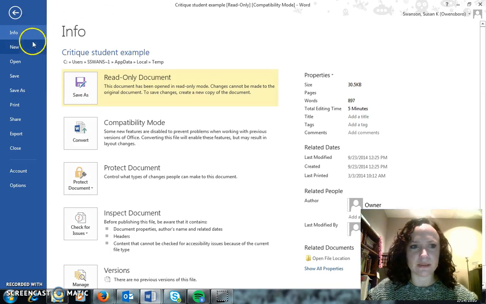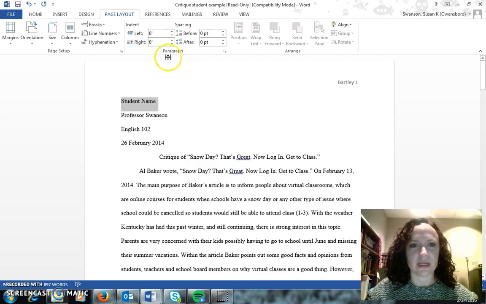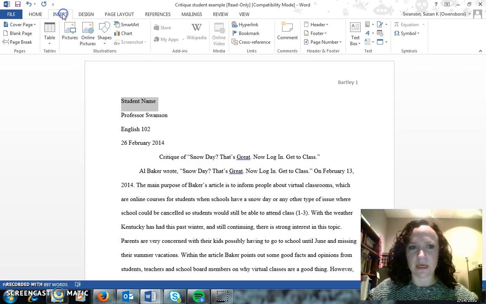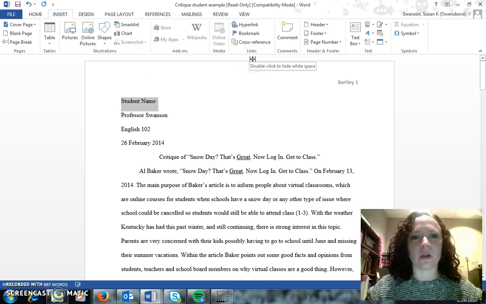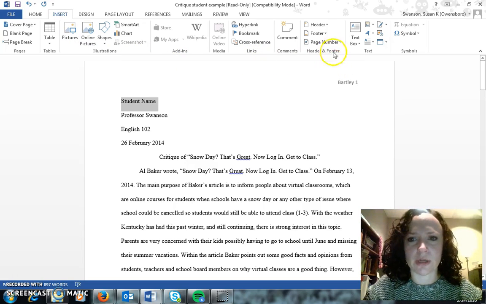And then finally, something that you'll want to do is to make sure that you have page numbers. So you'll want to go over here to the Insert button. Many people try to add a page number as a header. Don't do that, because it will have the same page for every page. So you want to go to Insert, and then after that you want to go over to Page Number.